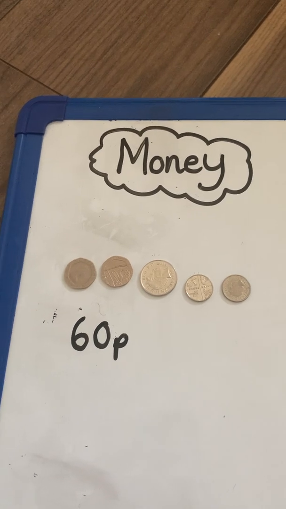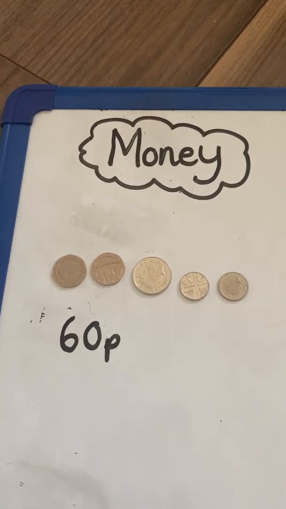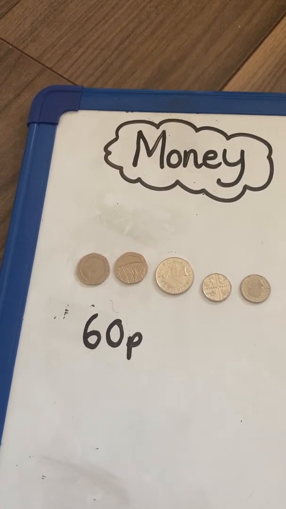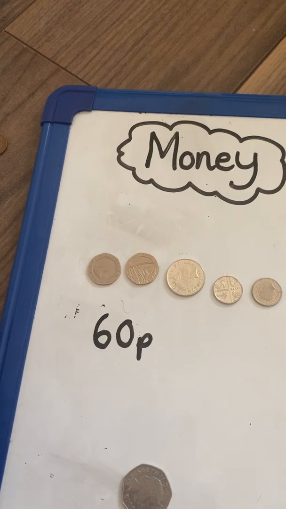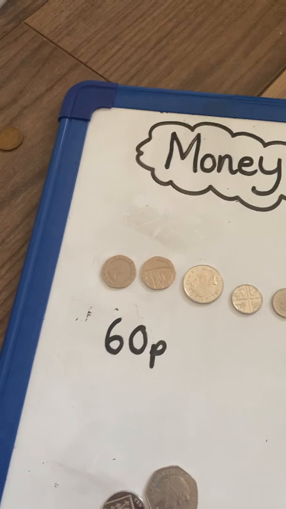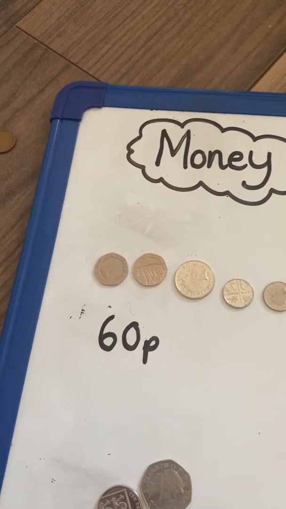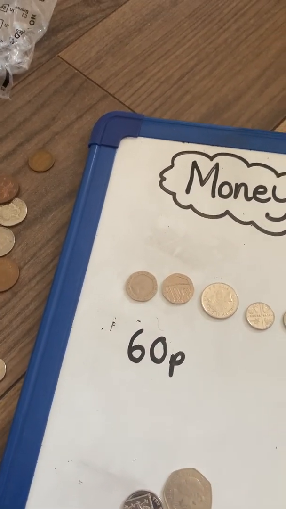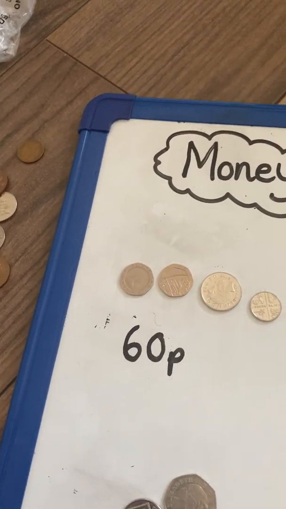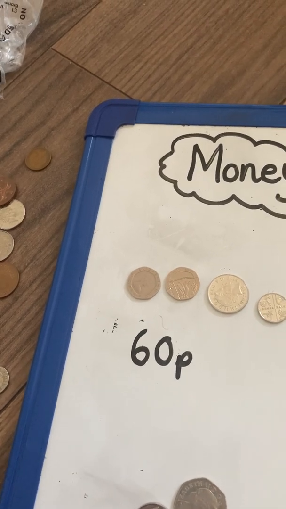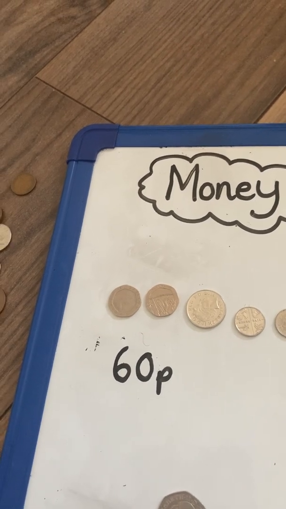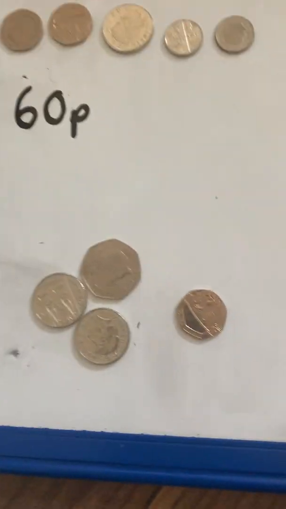Right, I'm going to try one more now, make it even trickier for you. I'm going to use some higher value coins. There's one there. To find one more coin that I have in my pot for you. Ooh. Right, let's have a little look at what we've got here then.